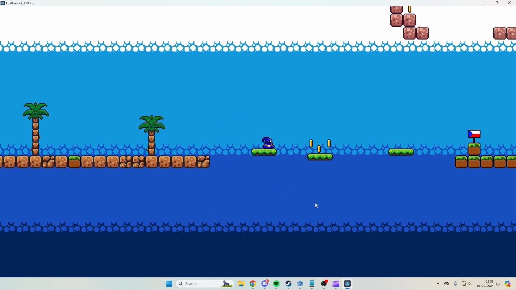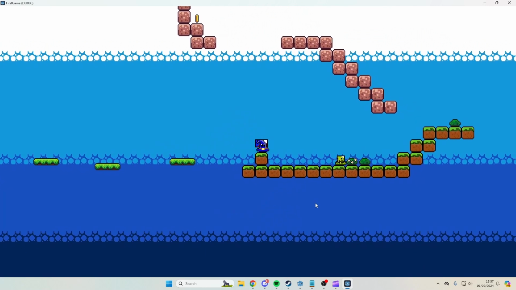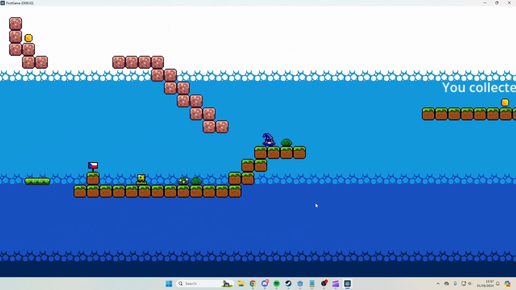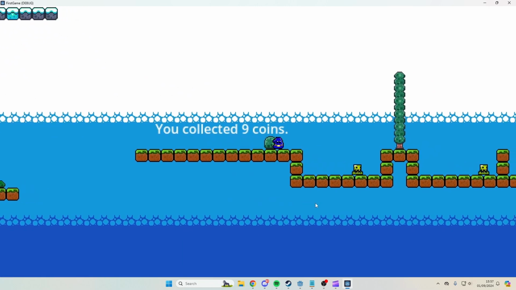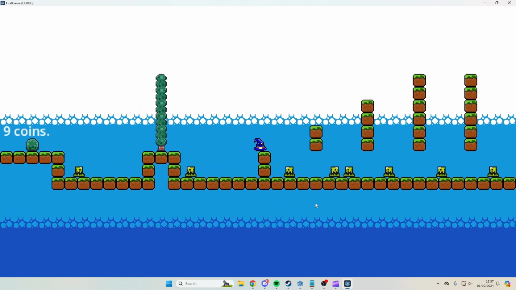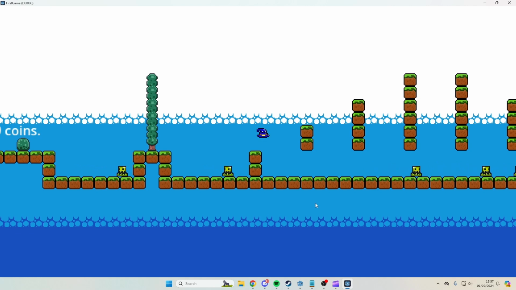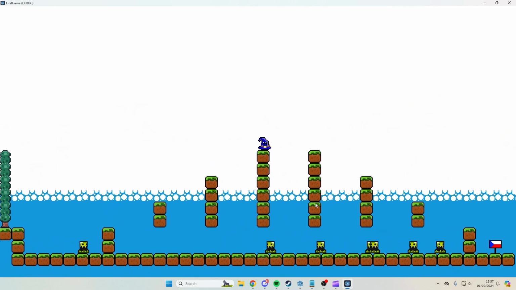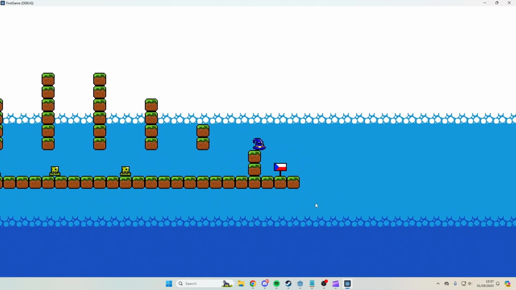But I have added a little checkpoint here, which is the check flag, which I think is very funny, if only to me. And then I've added a little bit of something on the end, just for a little bit of a challenge, which is these two extra slimes. You can pick the way. You can either try and go under and face all of these slimes with your spin attacks, or you can go the safe route over the top to the final checkpoint.